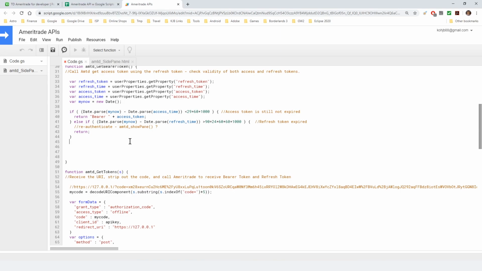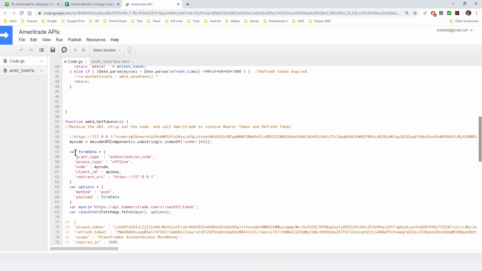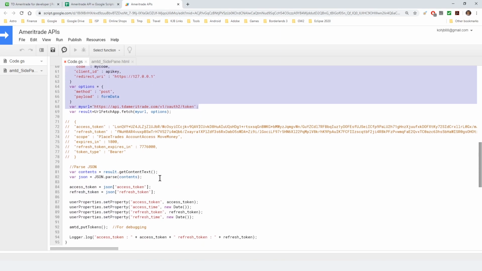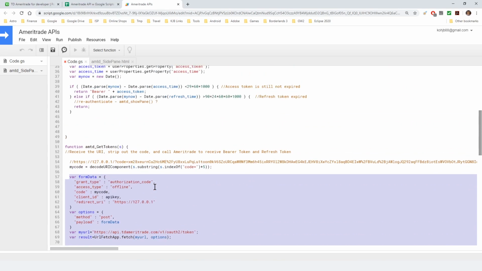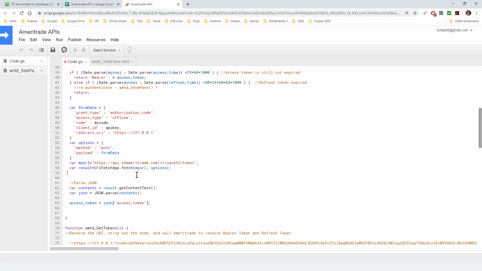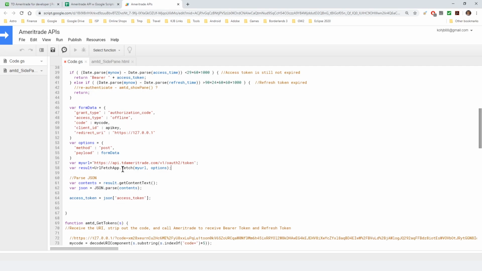So here you need to call the authentication API, very similar to this. So I'm going to copy all this out, say until here. Let's just put it all in here. Now I'm going to delete this because that might be different. The form data is slightly different for getting a new bearer token using a refresh token.